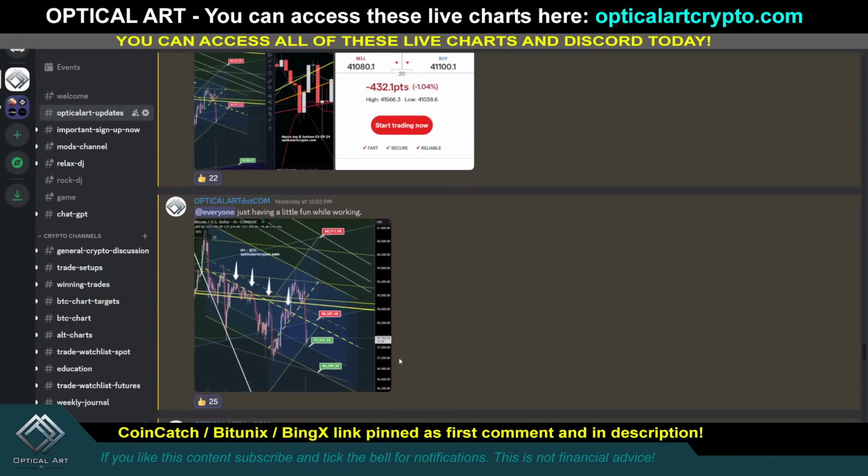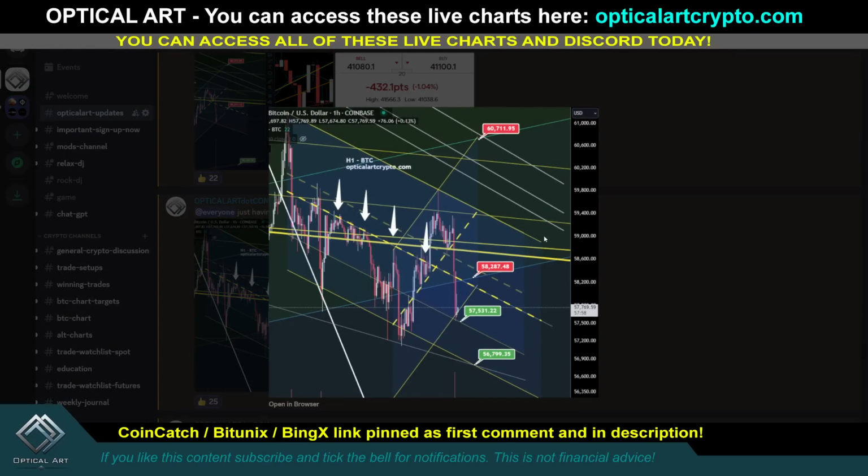So I covered that. As you can see, I'm just having a little fun and working on new charts, and I was actually adding to the H1 chart, showing people how to find these points. I had that first parallel channel that you saw. The dotted lines were here. That gave us this point right here, and this one right here gave us this point right here.